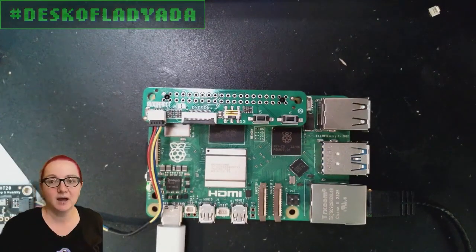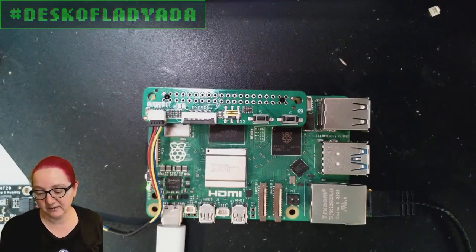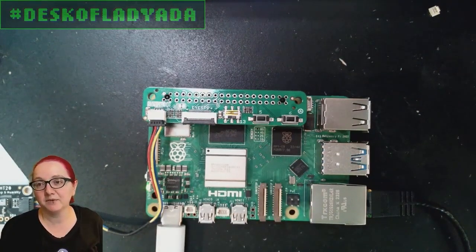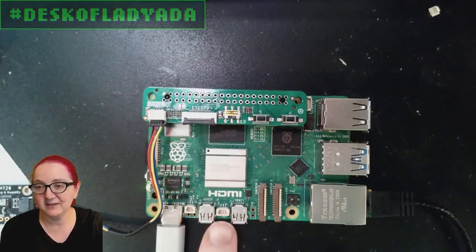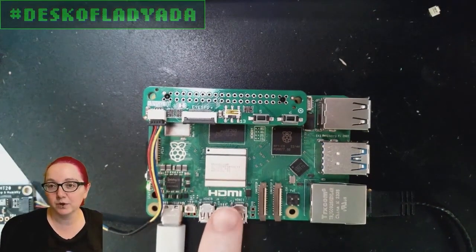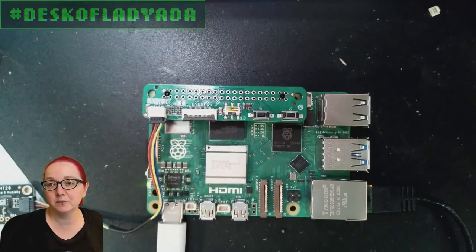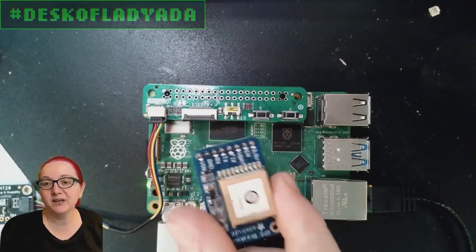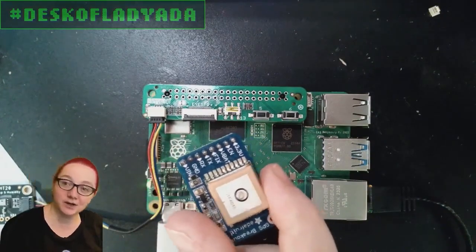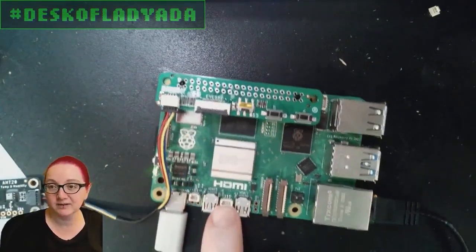Which is really helpful if you're running a headless setup where you don't know the SSH, maybe it's not on the network, and you want to just have root access immediately. The good news is now with the new RP1 chip — I'm still experimenting, I think I just got this working yesterday — this is a separate connection to the hardware UART for console than the pins over here, which are connected to the hardware serial port. The hardware serial port is how you'd connect stuff like GPSs. Before you could only have one or the other — either a console or a GPS, but not both. Now I'm pretty sure you can have both because the UART is on a separate connector.